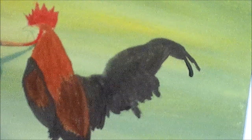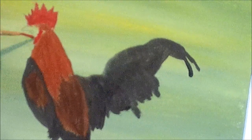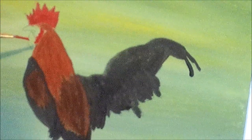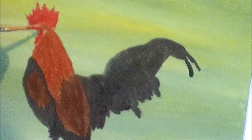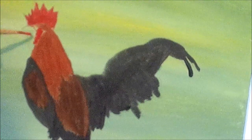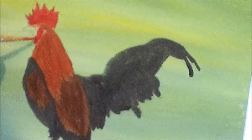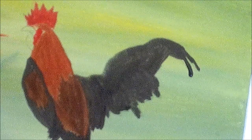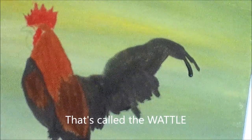So let's get around here first. Alright. Now I gotta figure out where the eye is. There. It's around here. When you get the pattern, you'll be able to see where everything is. I'll make sure that all the proper lines are in there for you so it won't be so hard. It's going to be shadowed there. And I'm going to put some more.